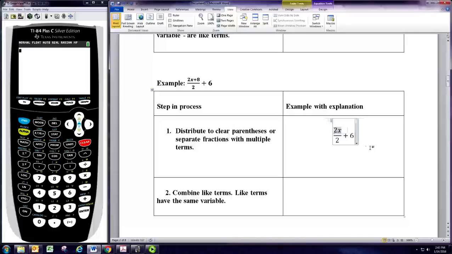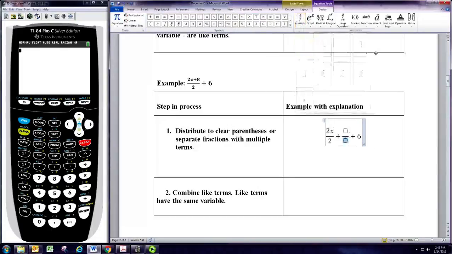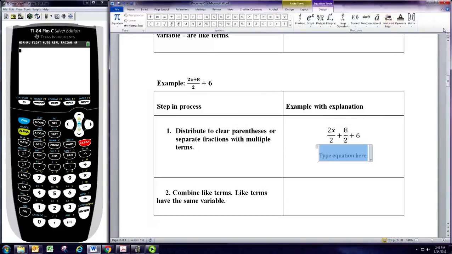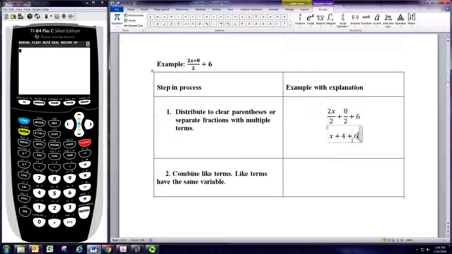And then we will add on another fraction. That's the 8 divided by 2. So, we split the fraction up with the common denominator. Alright, we can now reduce each of those. So, 2x over 2 is just x, and 8 over 2 is just 4. And we've distributed and simplified that.